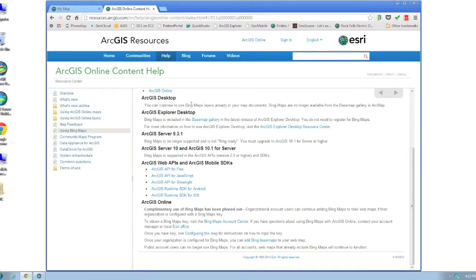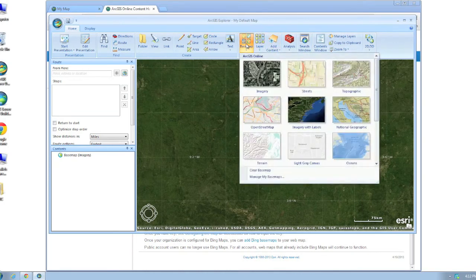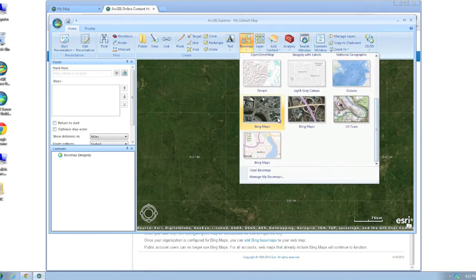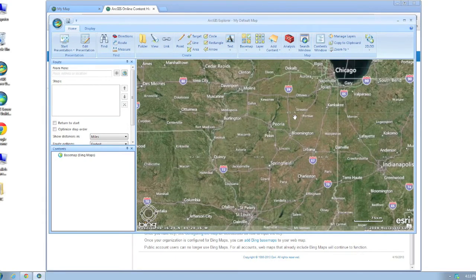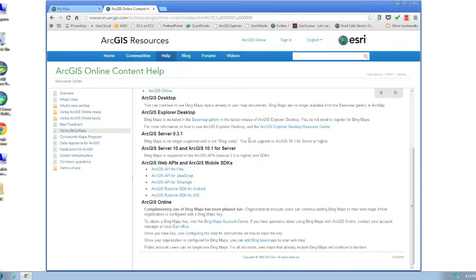On ArcGIS Desktop specifically, you can use existing maps with Bing imagery, but you cannot add any new maps. So keep those old MXDs. With Explorer, you can see that it is available to you on ArcGIS Explorer Desktop, and I just happen to have one right here. If I go to the layers, I see the normal ones that I have from ArcGIS.com, but I also have the Bing imagery at the bottom. This is just available to you. It takes a little bit to load, but there it is. There's the hybrid, there's the street maps, and there's just the imagery as well. So that's ArcGIS Explorer Desktop, which is free.